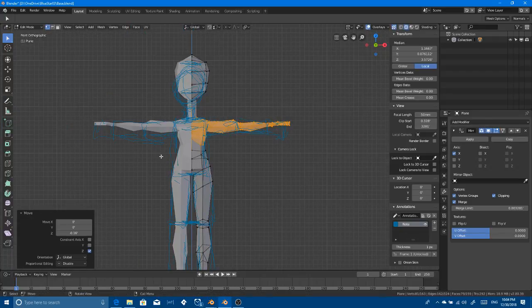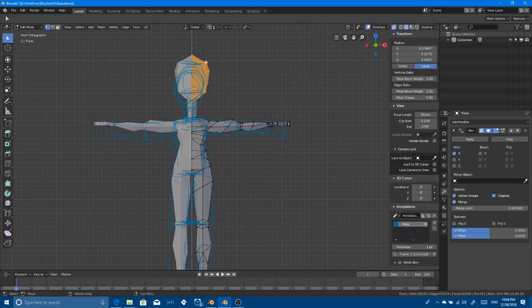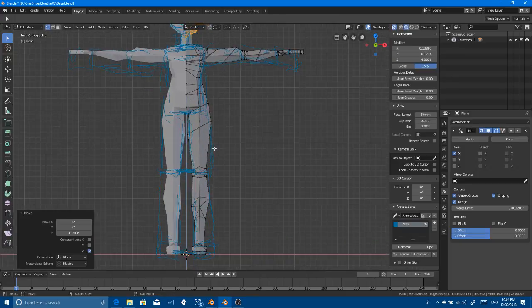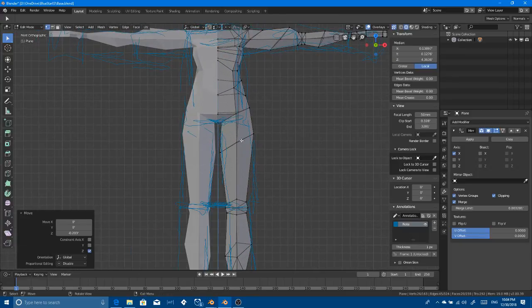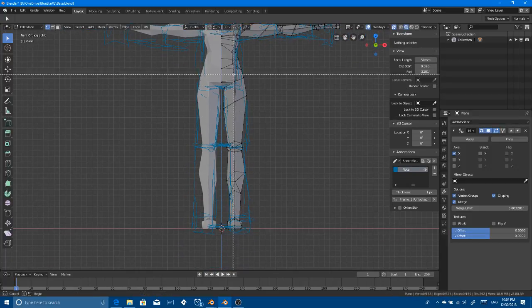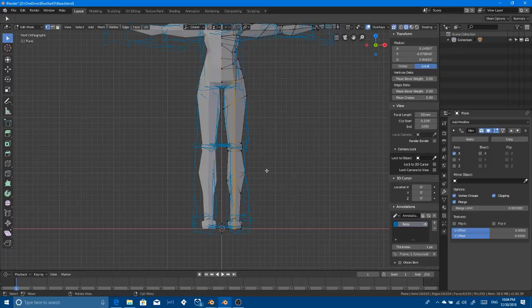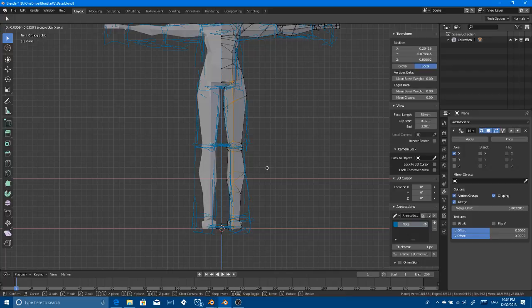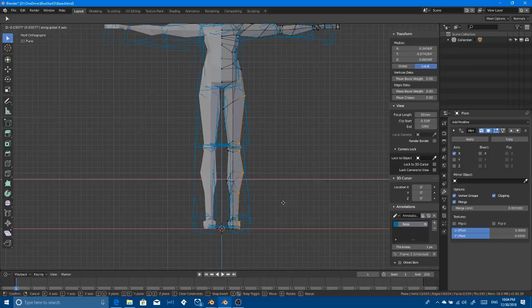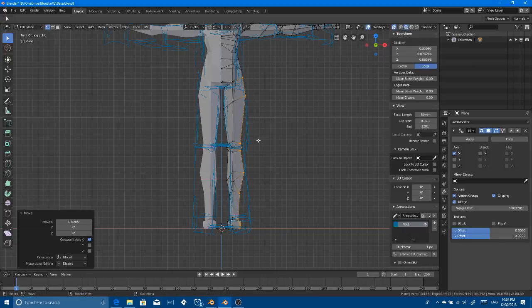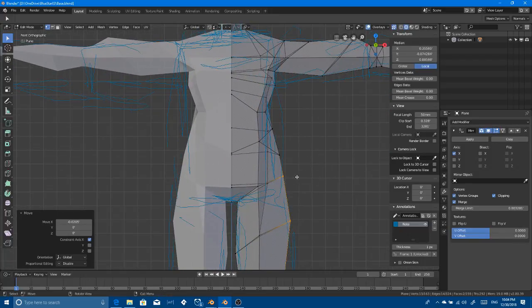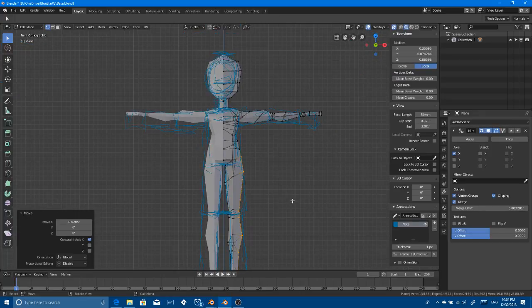And that kind of ruins the proportions again. This has to go way down too. Let's see.